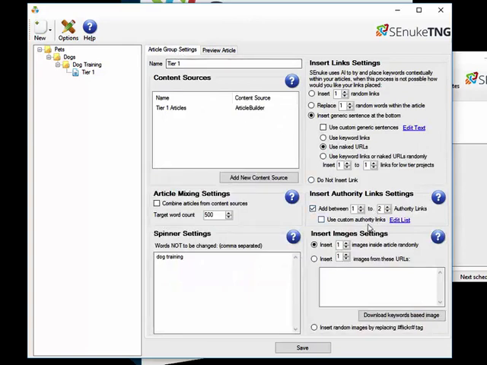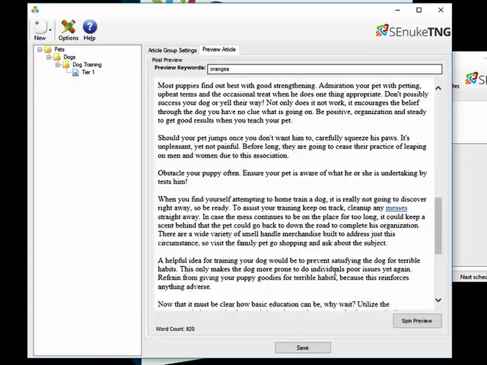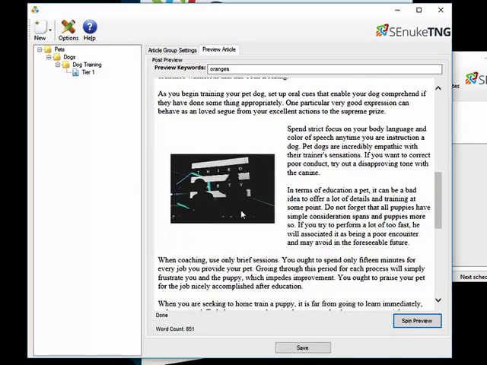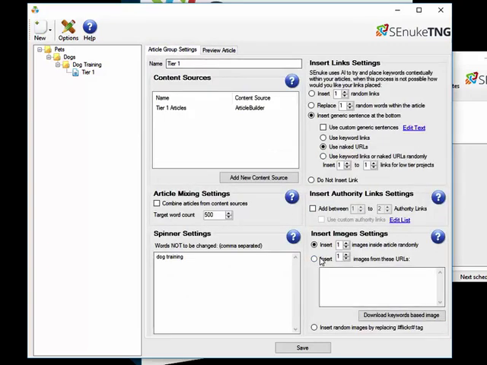Now the last option here is the images. You may already have seen that some of the articles had some images in there. If we just go back and do the preview again, you can see it has a random image. Using that method, the images are not necessarily going to be related to your niche. The advantage is that these images are randomly created every single time you start SeNuke. So every time you loop the campaign and run it again, as long as SeNuke has been restarted in between, you're going to have a new set of images for it to post. And so they will never get stale, they will always be new. But they are not related to the niche.